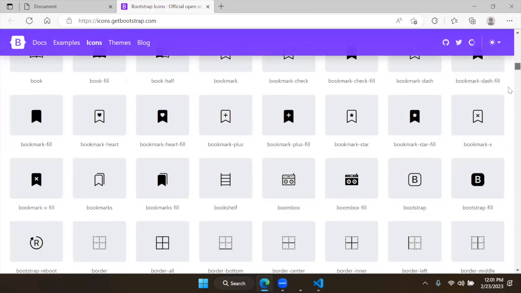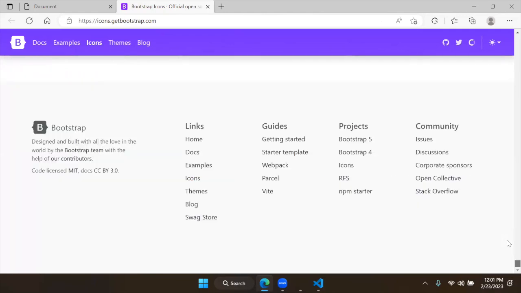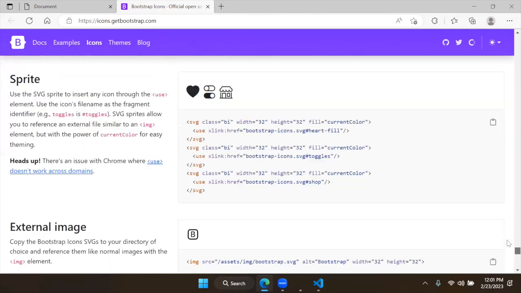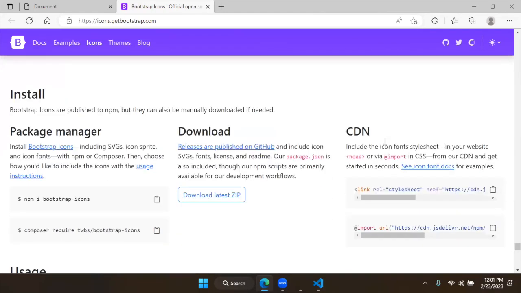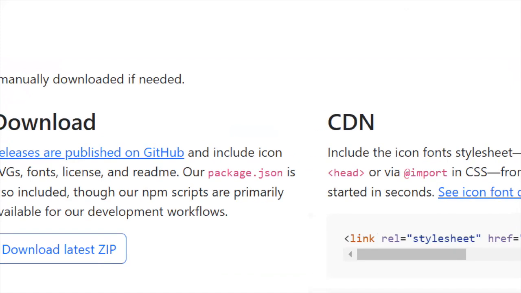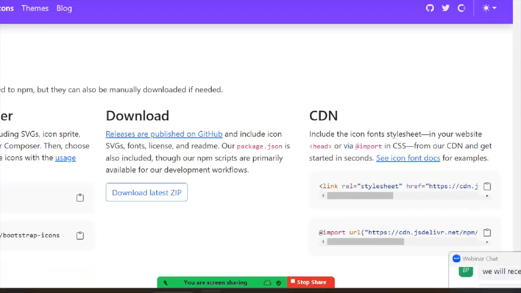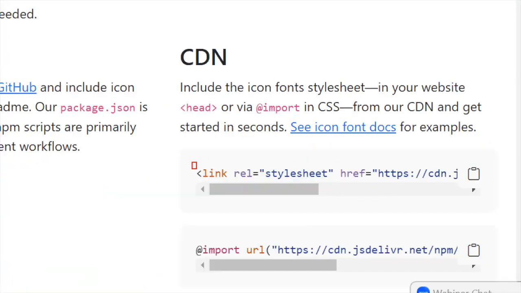Now, scroll down to the bottom, and you will see a CDN link. You have to get this CDN link. You see this is the link tag. You know how to link CSS files now?